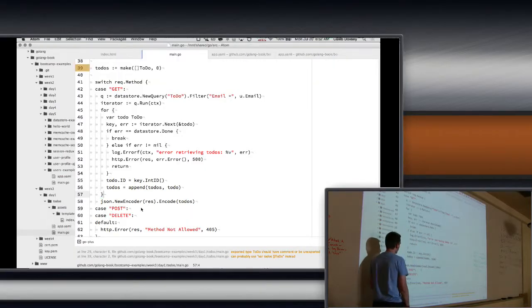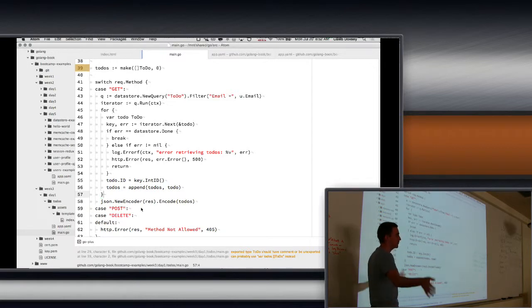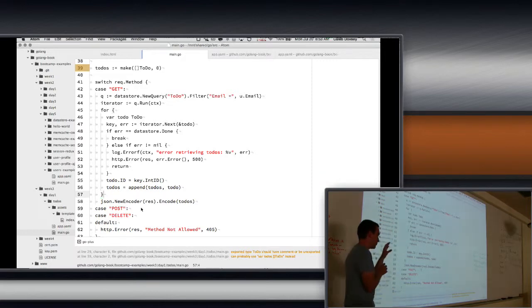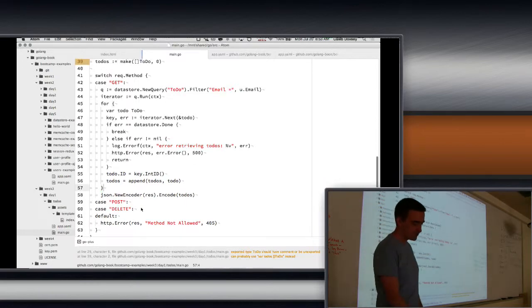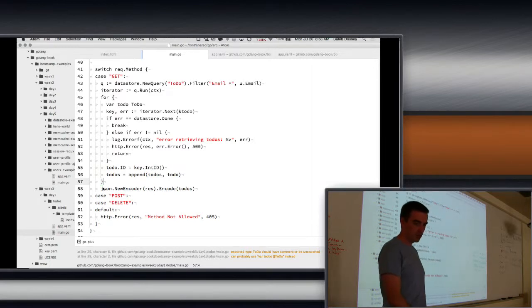Theoretically, and I don't know how true it is for JSON, but for many of those types of encoders, it's streaming the encode. So it's not having to save all of the data and then dump it. It can write it as it goes, and that would be more efficient. In this case, it's not going to matter, because we're not going to have millions of to-dos, but if we did, it could matter. It could write the bracket, then each item, stream that to the network, and not have to fill your memory and then write it. So in theory, you could make the encoder and put the .encode inside the for loop if that was an issue.